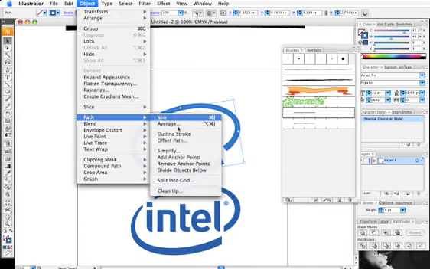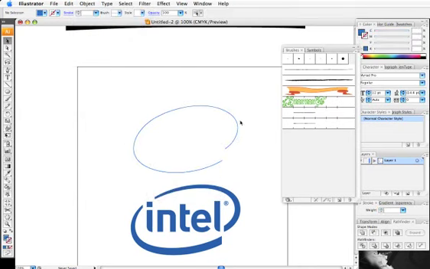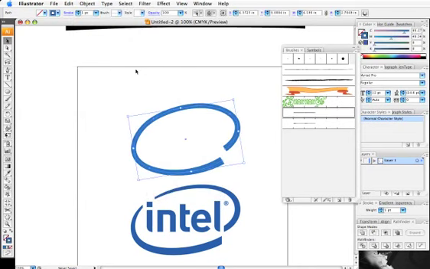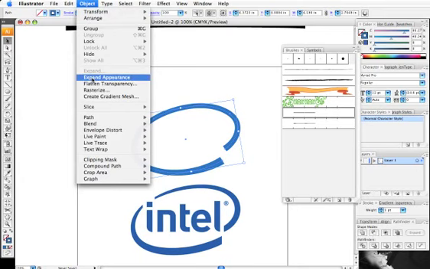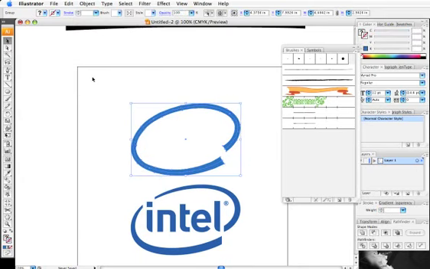It won't work to go to Outline Stroke. If you go to Object, Path, Outline Stroke, it'll just outline the stroke. But if you want to expand what's existing there, you go to Object, Expand Appearance. And there you go. And now you've got regular vector.